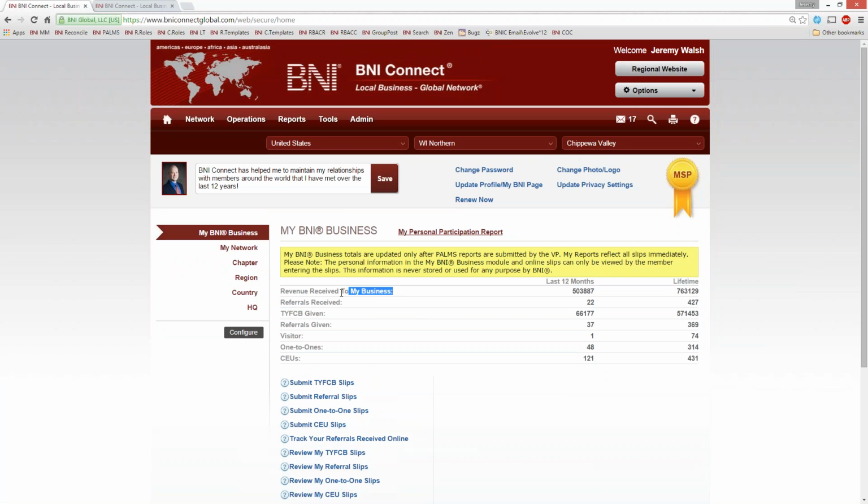It says revenue received to my business. So traditionally in BNI, the way it works is, you receive a referral from somebody, and then you thank them for generating business. So the number that we've always tracked in BNI is how much money you've given to the group, right? Givers gain. So we're tracking the amount of money we've given to the group.